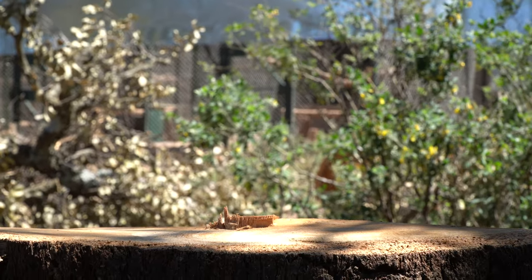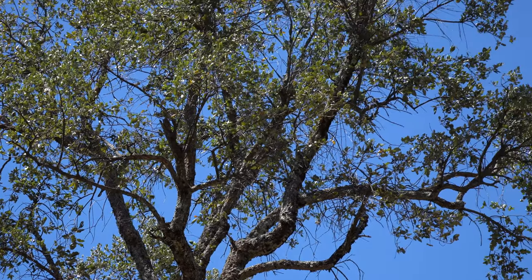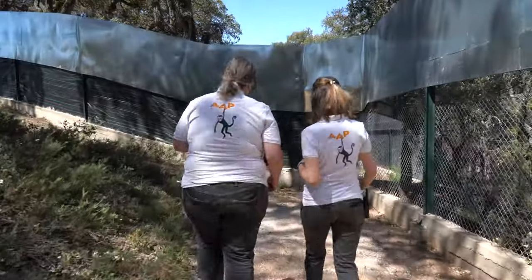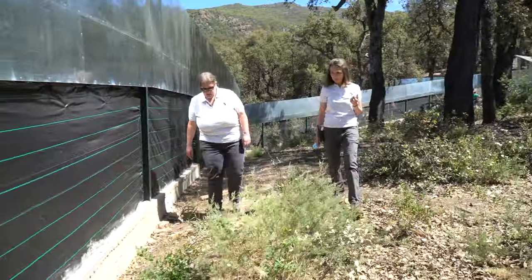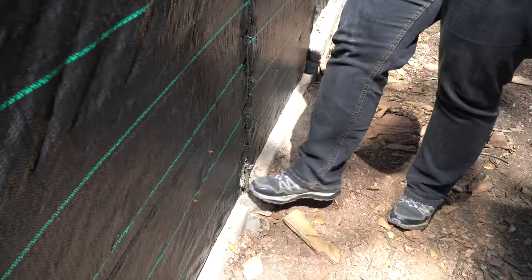Today the first four animals go out. It's a female with three youngsters. They form the base of the group, and later on others will join them. The idea is that they will stay in the enclosure, so we just did a check on the fence. There are a lot of details in the fence which might be possibilities to escape, but I think it's all safe.